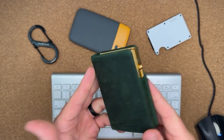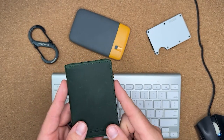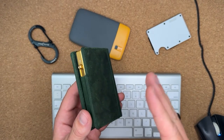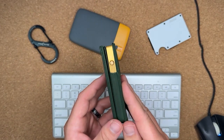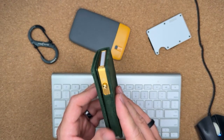And so those are the 5 ejector wallets I have reviewed so far and ranked, with this one being the best of the best. Now stay tuned. As I mentioned, I do have quite a few other ejector style wallets in testing right now. And as I push out those reviews, once I'm done, I'm going to make an updated version of this video to let you guys know how they rank. So stay tuned on that and a ton of other content that I have learned over reviewing products like this.